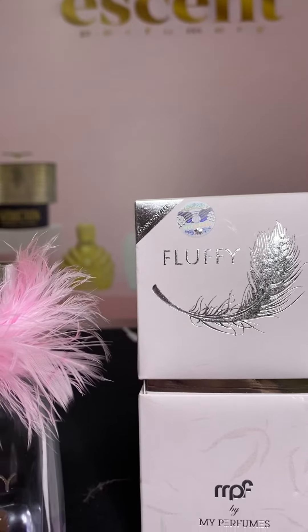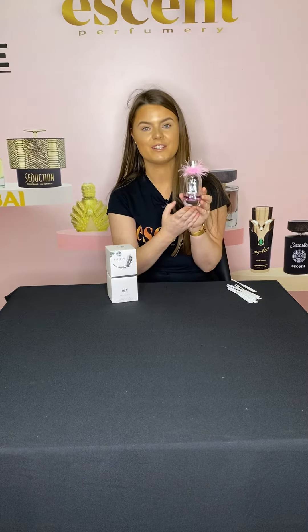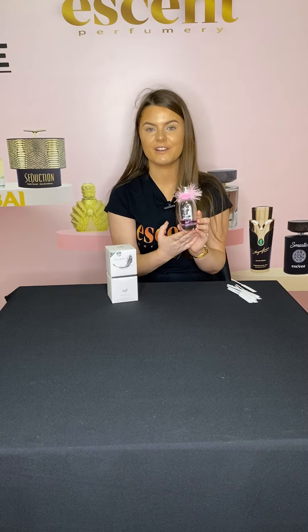I'm going to go ahead now and unbox this perfume so we can take a closer look at the bottle inside. We can see from looking at this perfume that it has clear packaging, so we can see the perfume inside which has a shade of pink in it. I think the look of this perfume is very girly, and I can tell by the weight and the feel of this packaging that it is very good quality.